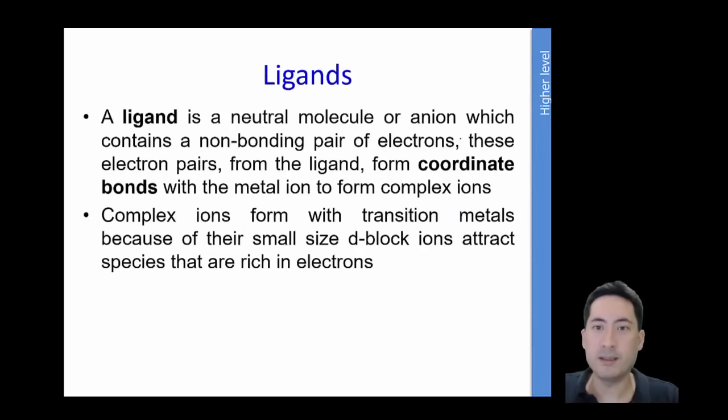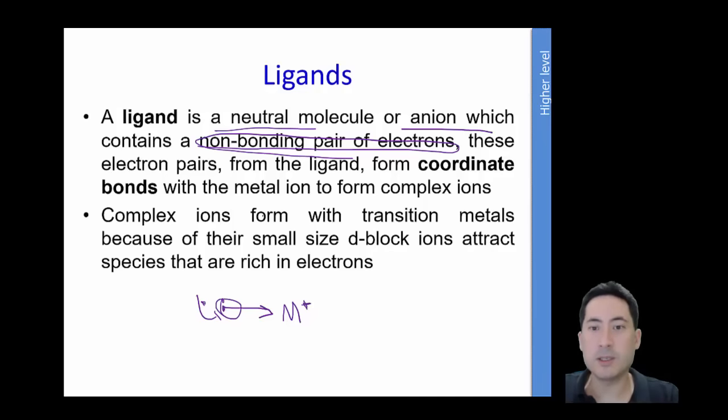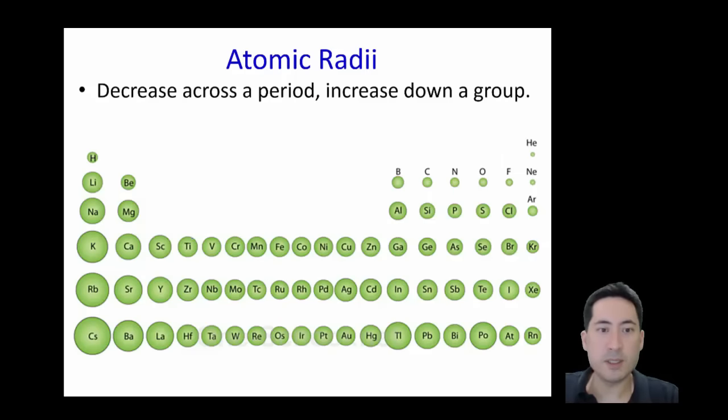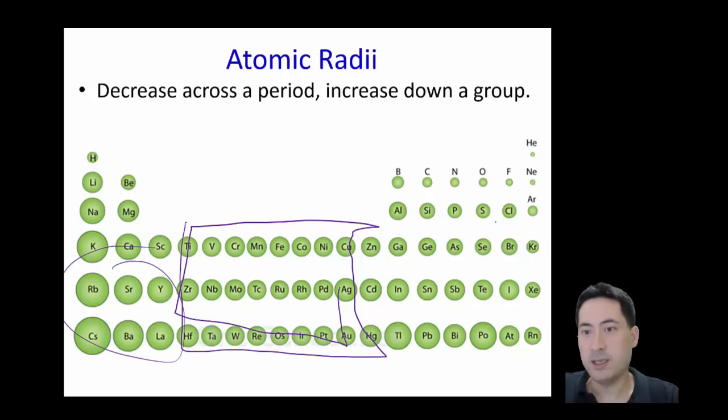More on the definition of what a ligand is. A ligand is either an anion or a neutral molecule, but it must have a non-bonding pair of electrons to form a dative coordinate bond, normally signified like that. So why do transition metals form? They form because they're relatively small ions, so they can fit these ligands in here. You can see here with the transition metals, they are relatively small. They form this small little block here. These shells are quite large and getting quite large, and these are going to be negative.